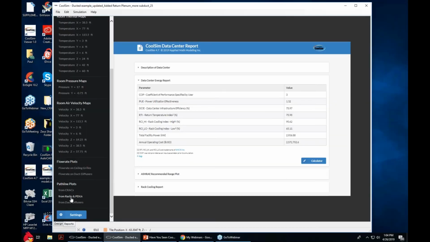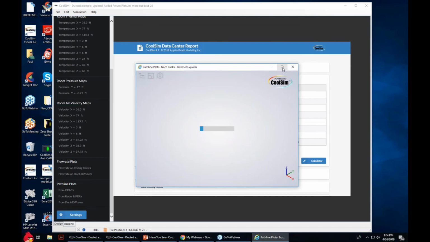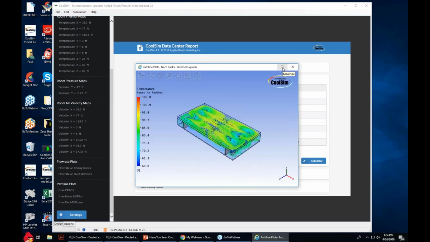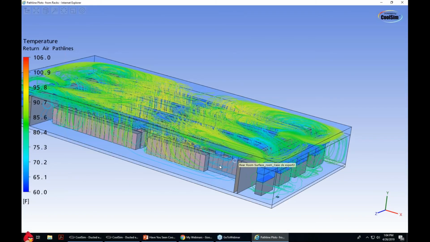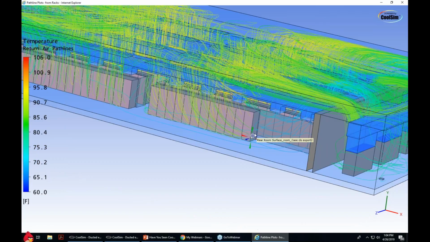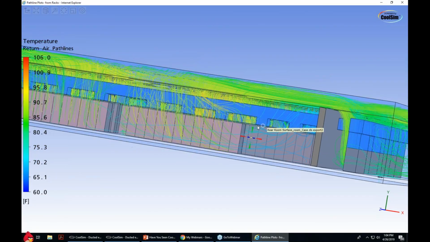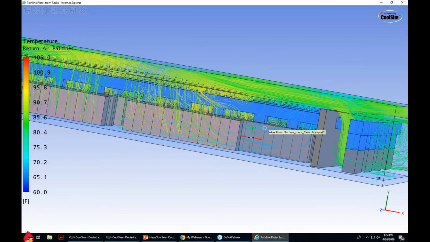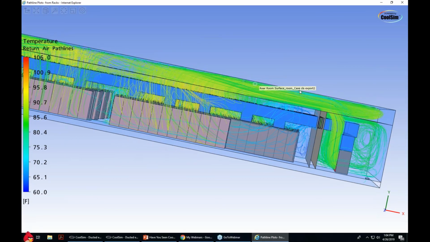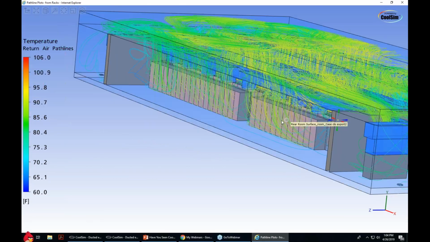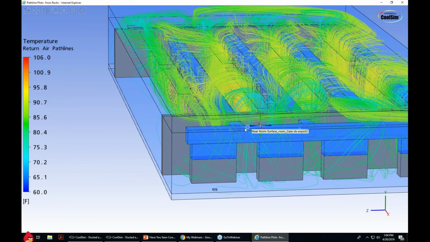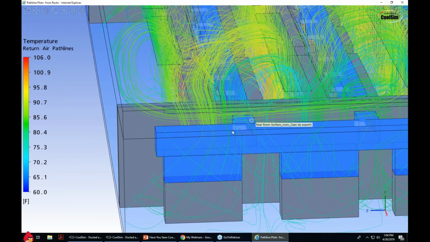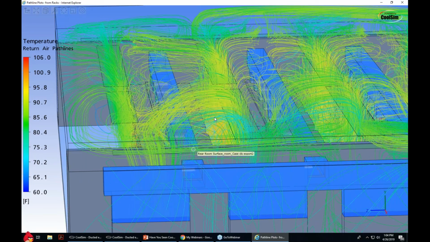Let's take a look at the return air. The return air tells a big story as well. So it looks a little busy at first. Let's zoom in on it and take a look. And you see that there's my hot air coming back, and it's doing what I wanted it to do. It's going up into the ceiling and coming over. But it also looks like it might be wrapping up over the top and getting into the intake of some of them. Now it's a little hard to see because the wall's in the way.